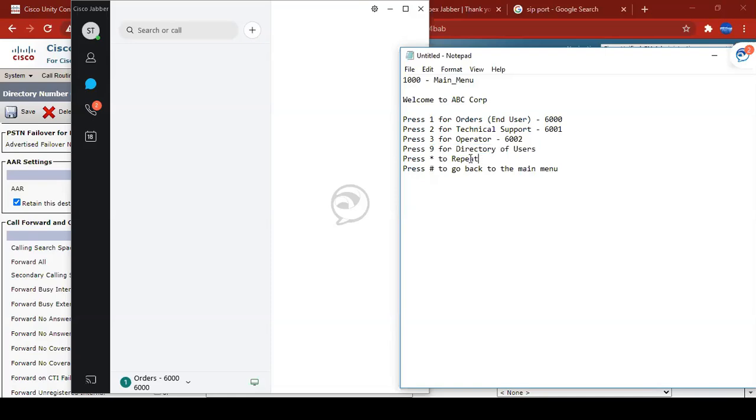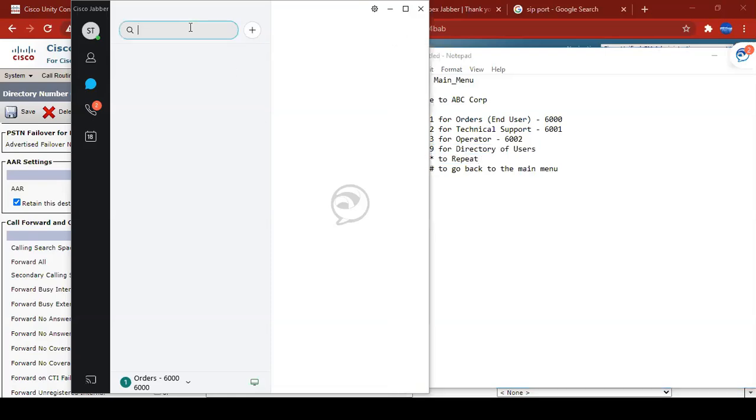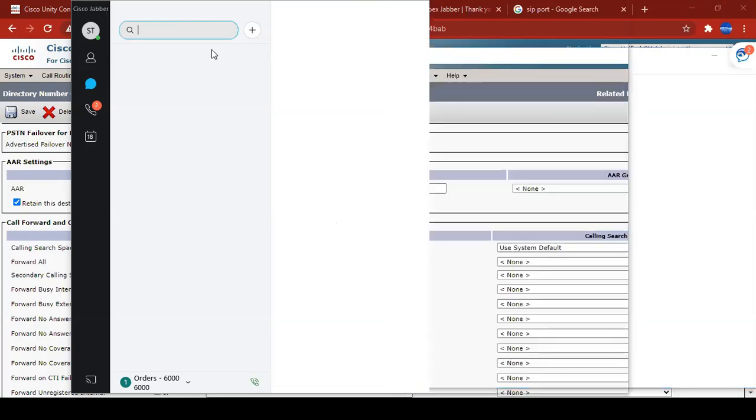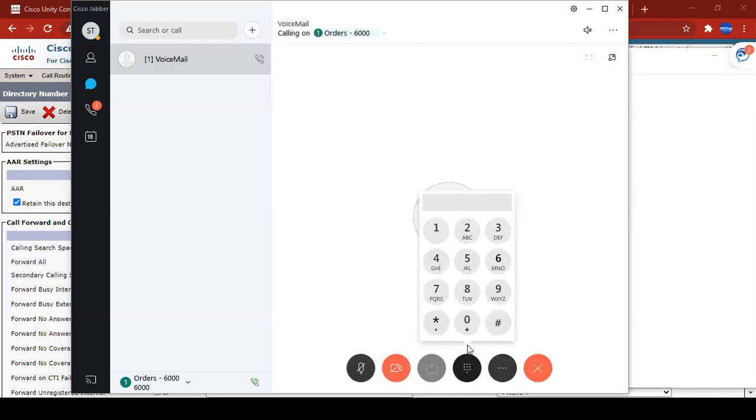All right, similarly, we can quickly test the star and hash options as well. So let's go ahead and do it. Welcome to ABC. So it says star. It says welcome to ABC Corp. Press 1, and it's giving me the menu options. Now let's press star here so that it starts to repeat. Welcome to ABC. Very well, it started to repeat now.